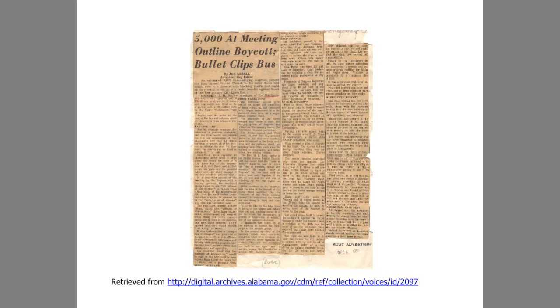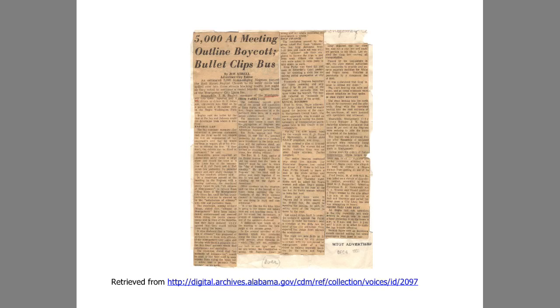As part of that thematic unit, I have students read an article from the Montgomery Advertiser published in December of 1955. This occurred after Claudette Colvin took a stand on the Montgomery bus, and very shortly after Rosa Parks took her stand, when the African American people of Montgomery decided to begin a boycott of the Montgomery buses in order to achieve equity and justice.